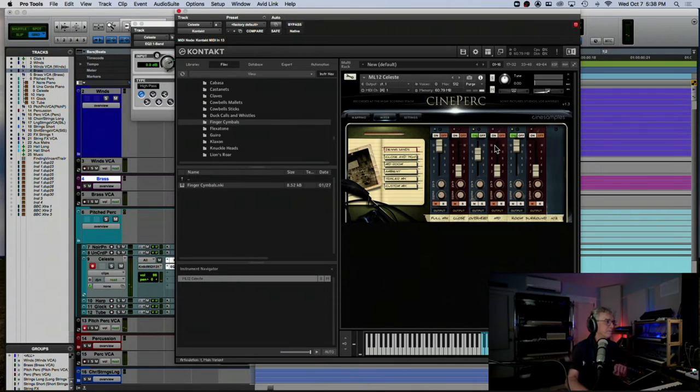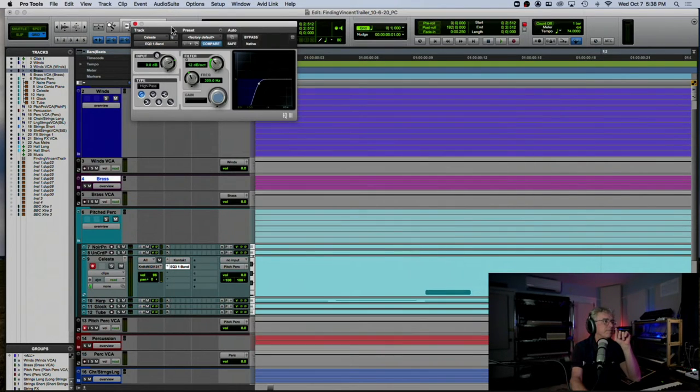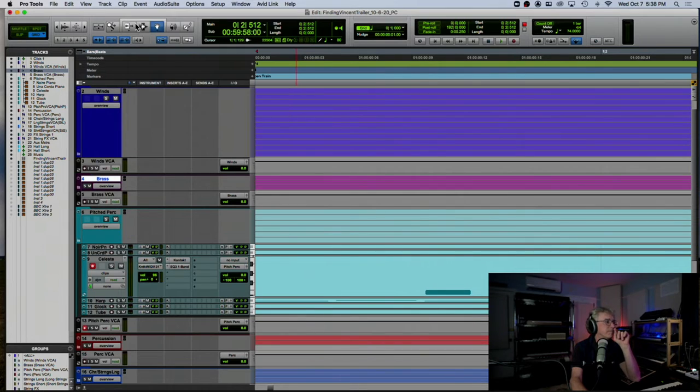That's better. All right, so as I'm writing, I'm mixing. I'm thinking about how this is going to fit into the final product. Then I've got a harp.